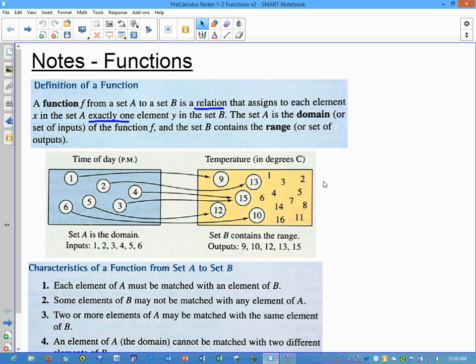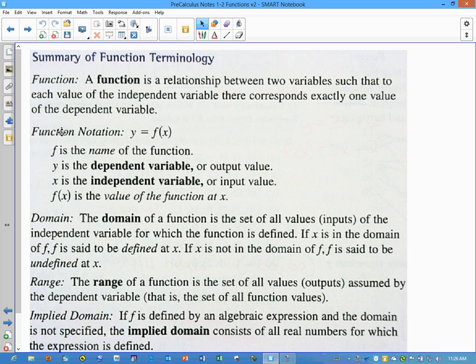All right, let's look at some terminology, of course, for functions. And here's another definition of function, because you're going to see many different definitions depending on the textbook author or the professor. But this one does talk about the independent variable and the dependent variable. The independent variable is your input, and the dependent variable is your output, because the value of the dependent variable depends upon what number you input into the function.